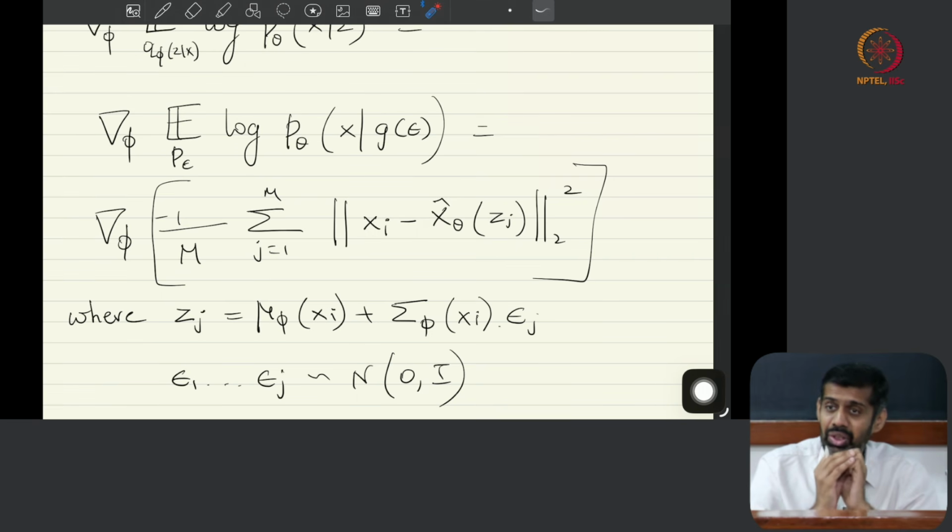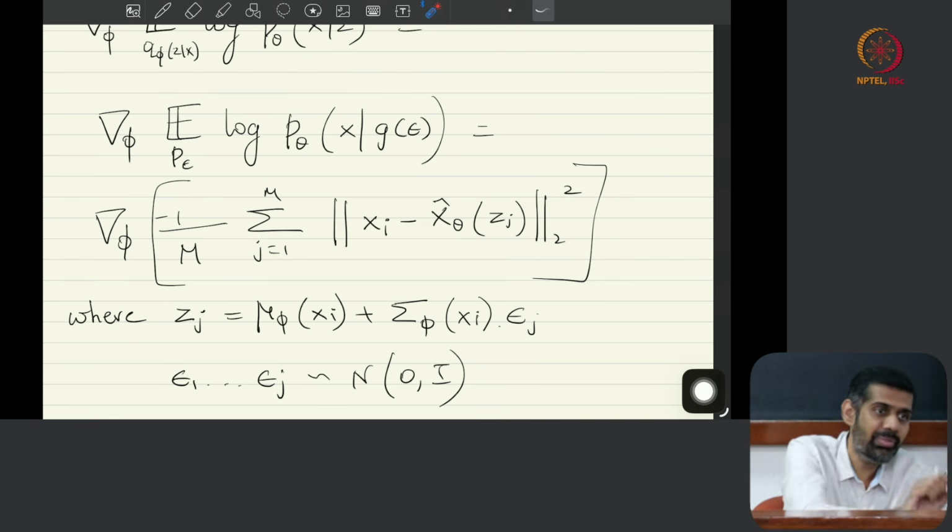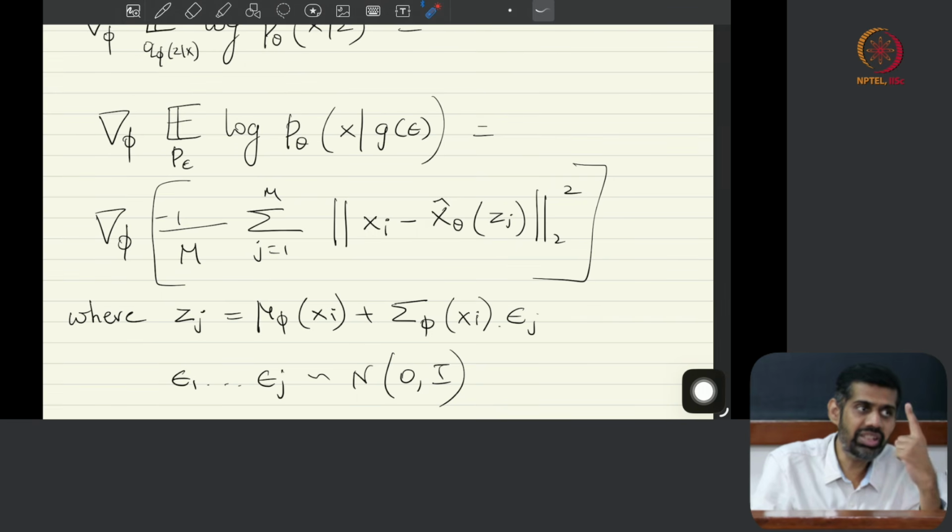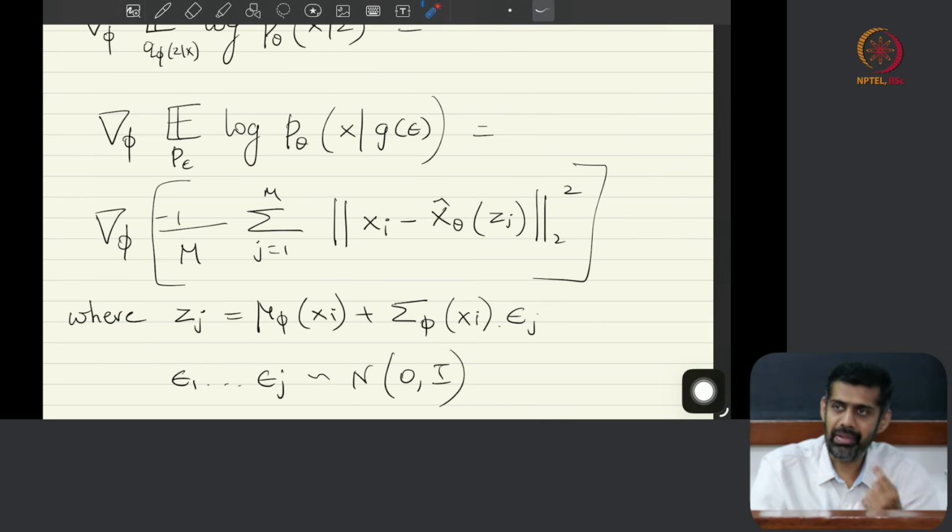Now what the decoder is doing is that as long as I am sampling from the embedding corresponding to that data point. What is the zi, by the way? The zi are several embeddings for the exact same data point that I am getting from the encoder. For a single data point, I am getting several embeddings. Every zj that I am sampling is actually one possible embedding for my xi, and there is no single embedding. There are infinite embeddings that we can get because we have a distribution corresponding to a single input data point.